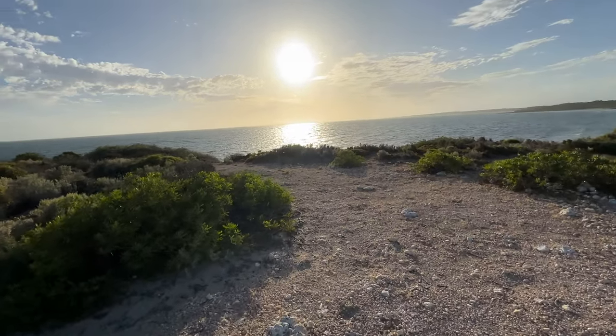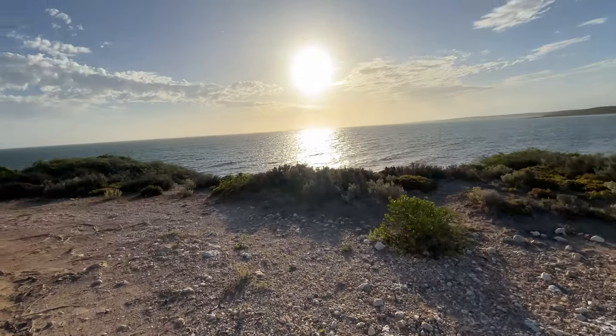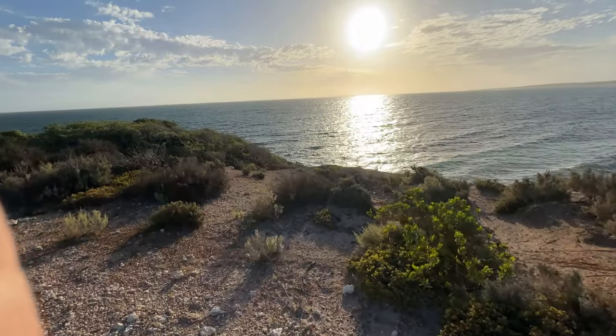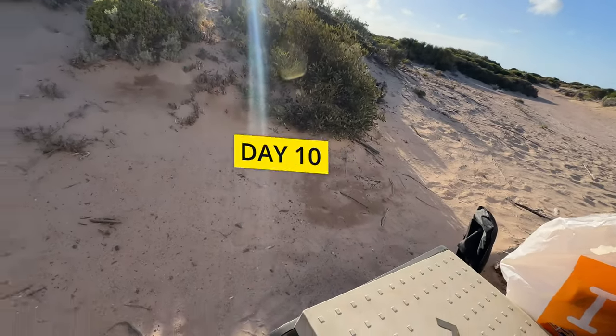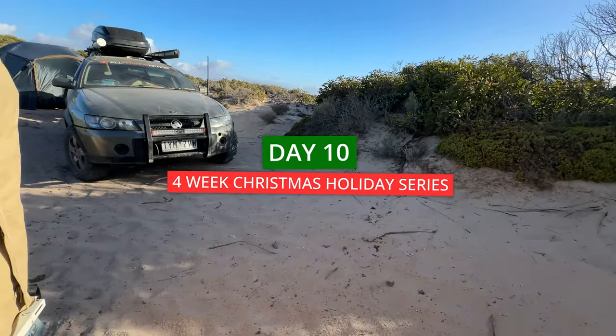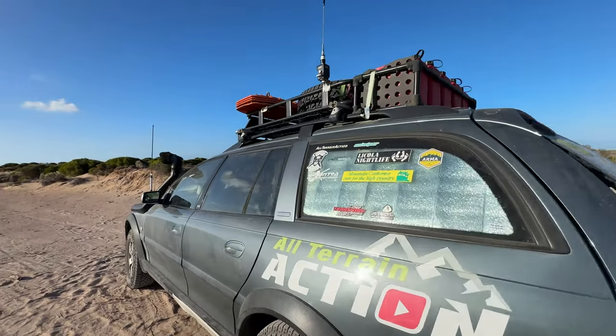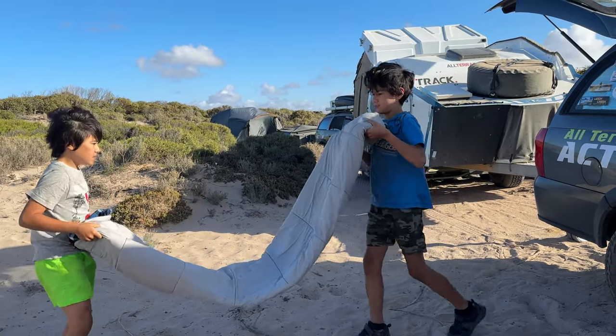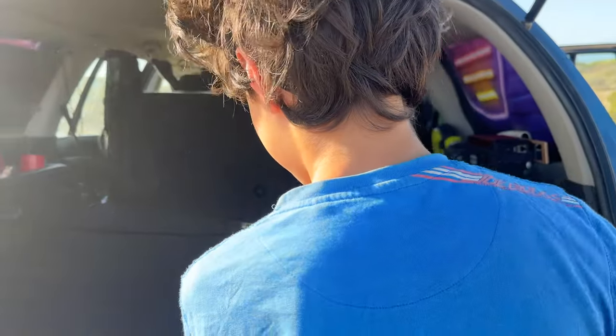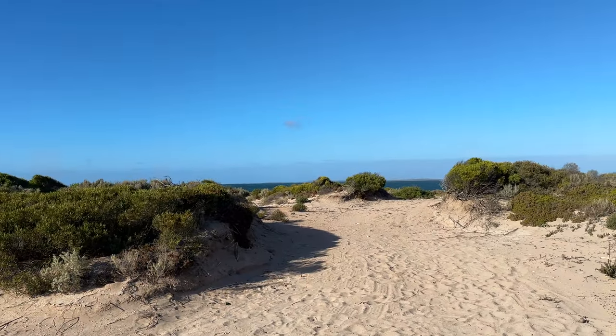Sun's going down. It's a bit iffy camping here because Rayleigh might do a runner. The beach is down there, whilst the cliff edge for this is like right here. And there's very slippery rocks here, so I don't want to go too close to the edge. Hard road's windy, isn't it? Yeah. This is going to be a first in a lifetime. And they set up before us too.